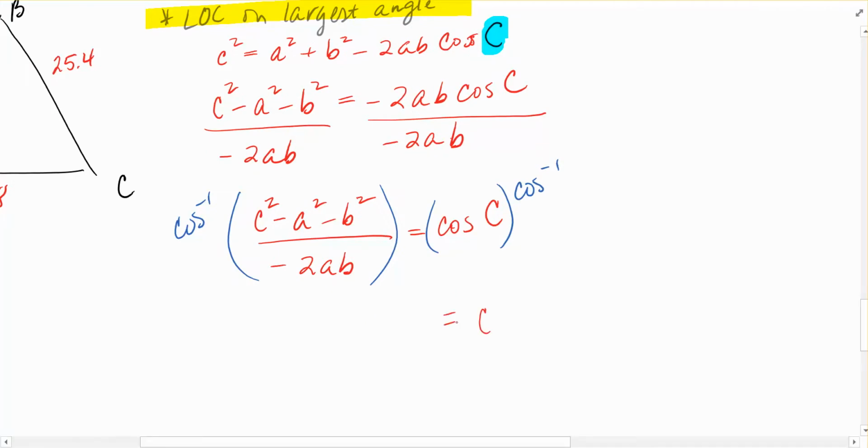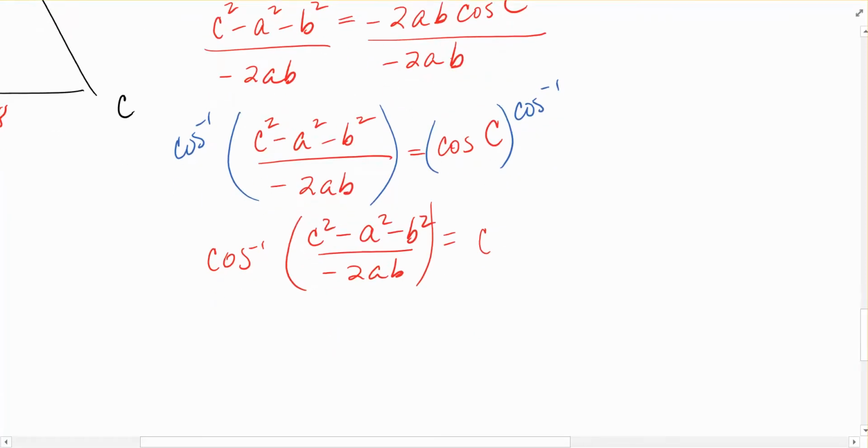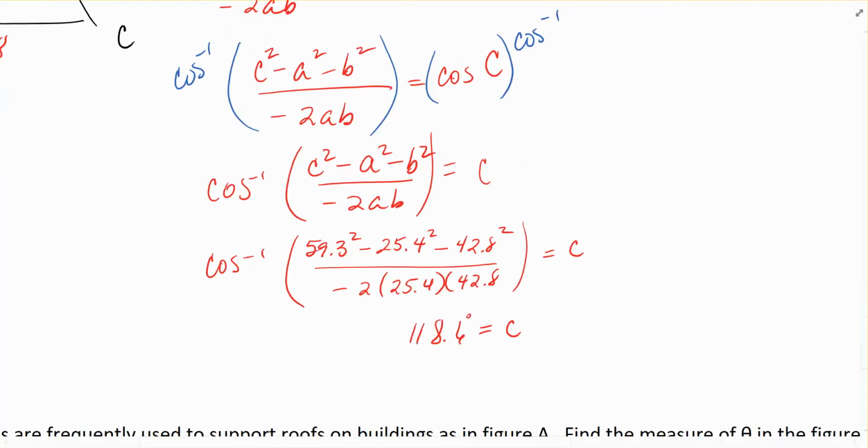So I'm going to put these things into my calculator, knowing how the formula has been rearranged for me: c squared minus a squared minus b squared divided by negative 2ab, and I'm going to round that to the nearest tenth. I went ahead and wrote down what I was about to put in my calculator. That would be this step right here that you see. I just replaced the letters with the actual values that we were given in the problem.